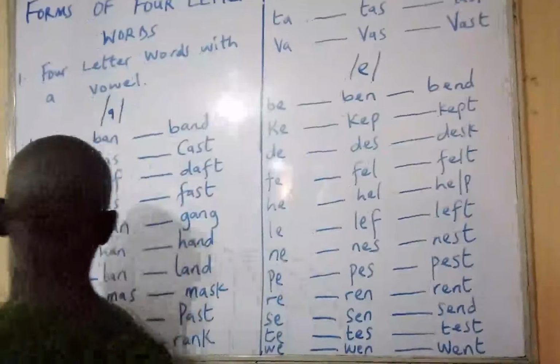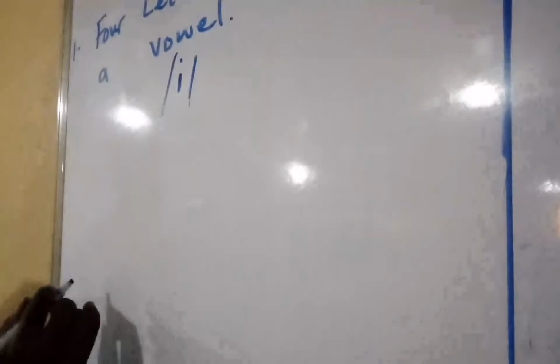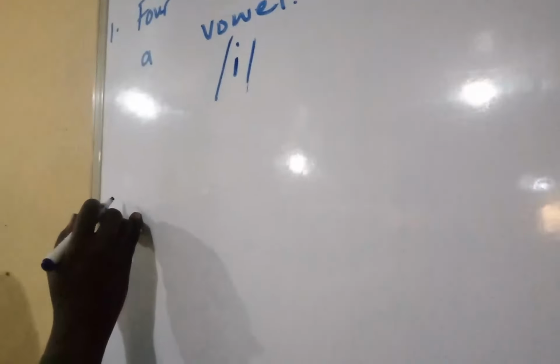Vowel E now. E. Okay, E, where you have from this is B, and you have B, you have bean. From this bean you have, if you add this, it produces beans. That is where you dump your refuse. The plural of where you dump your refuse gives you beans.